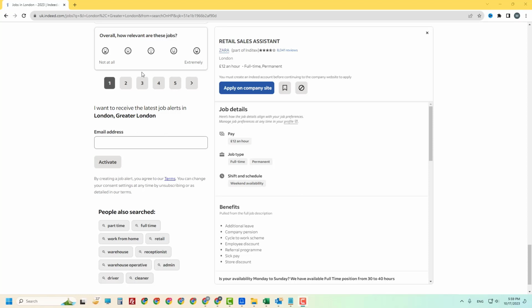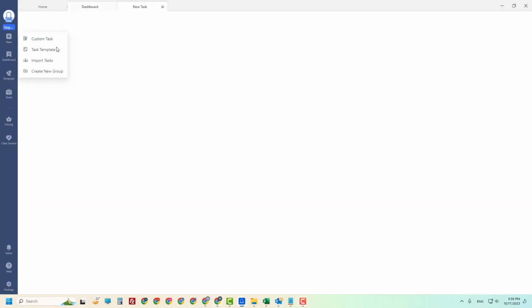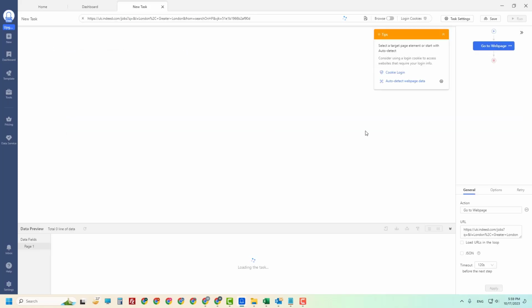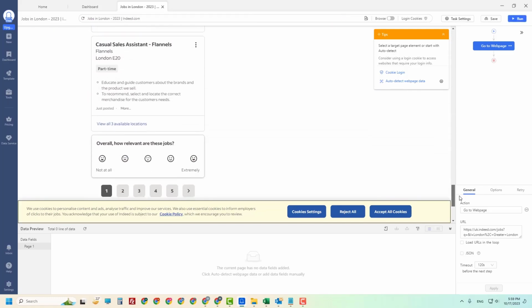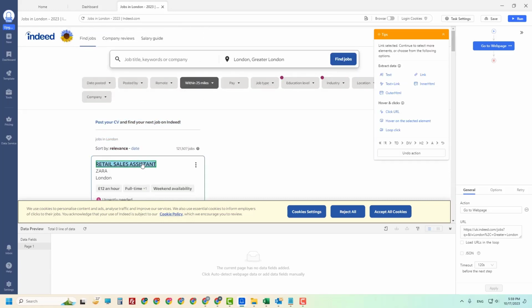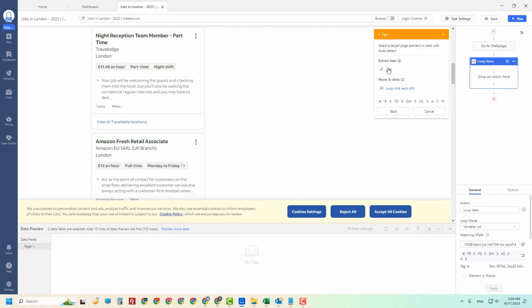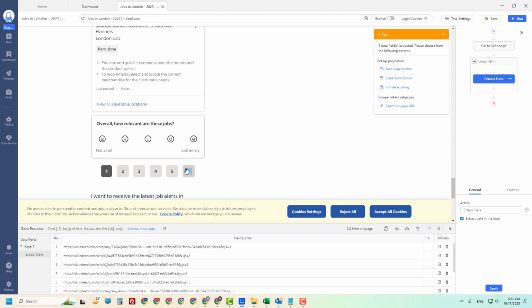For learning purposes I am using the Indeed website with page numbers. Paste the link, just one link. Click on the link, and then click this button, not this icon.